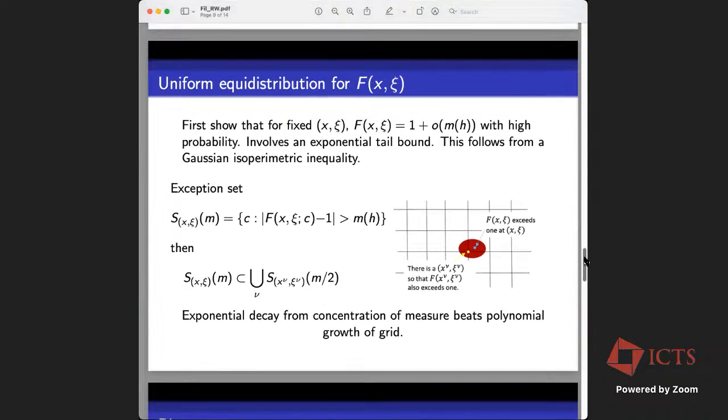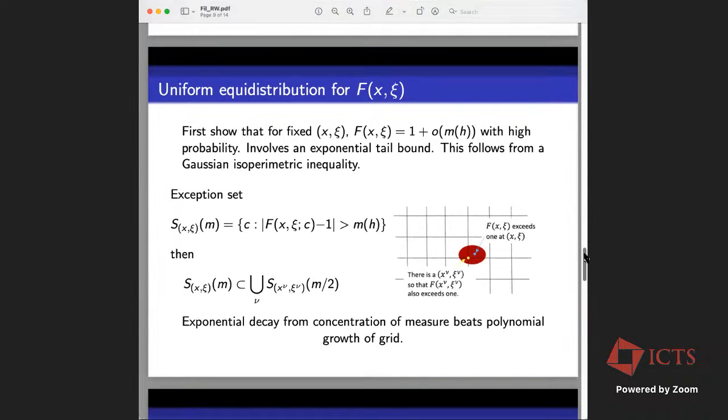And I'll just give you an idea of how we prove this. So the idea here is we need to measure the size of the exception set. So this is a set for which you don't have equidistribution. And x and xi, that's a continuous variable. So we turn it from a continuous variable to a discrete variable by putting a grid on our space. And the idea is that everything is oscillating at frequency 1 on h. So once you get to really, really small scales, much, much smaller than h, things can't change very much.